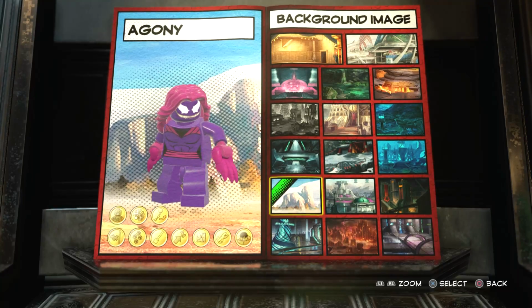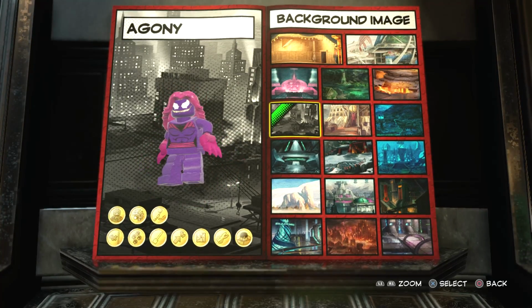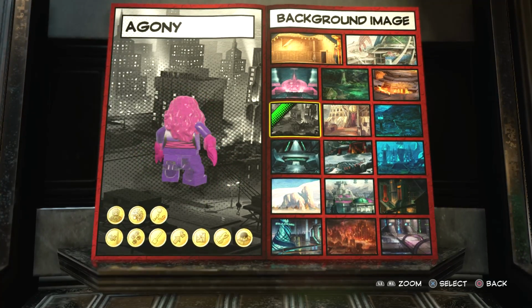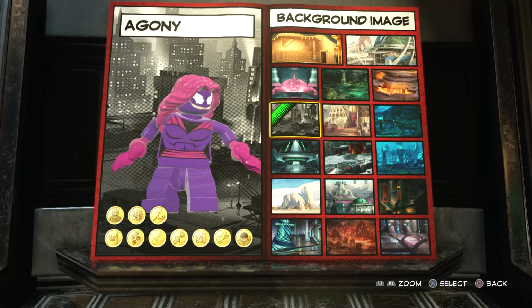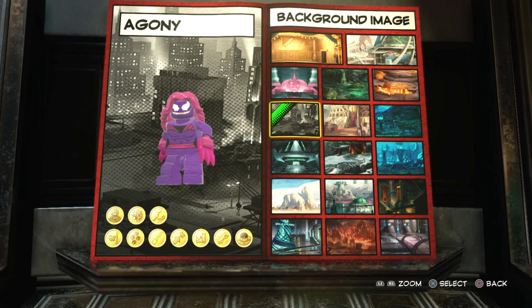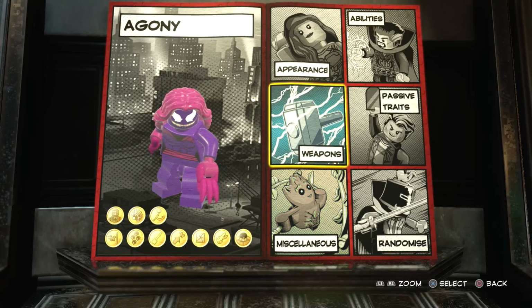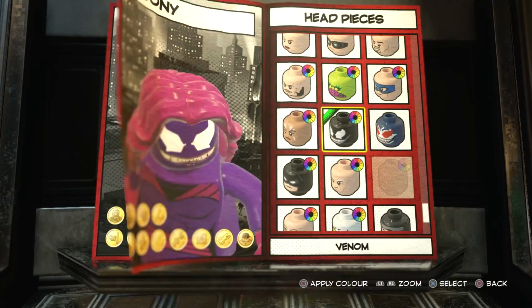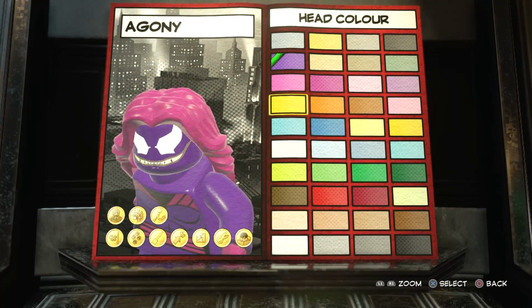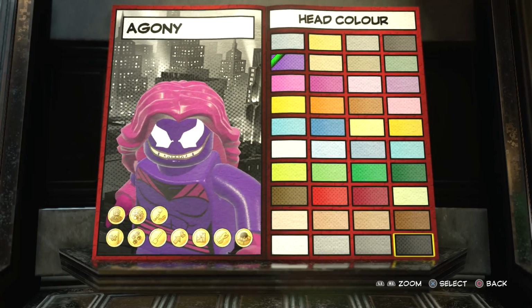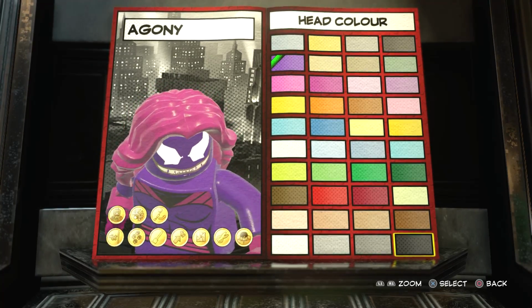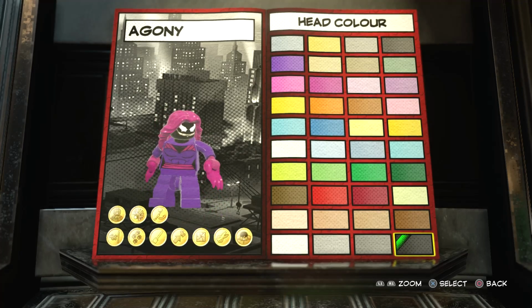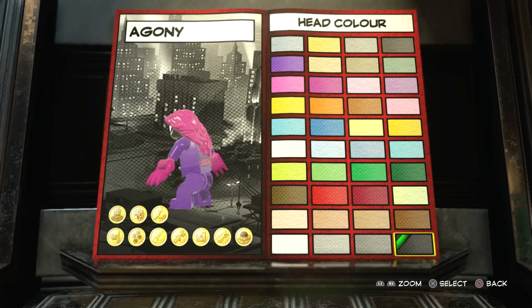Nice. And we'll just settle on this because it's simple. But there you go. That is my custom-made Agony made in LEGO Marvel Superheroes 2. And like I said, I am very happy with the way this one turned out. But before we move on into the Chronopolis HUB World, I'll just show you guys one more time because, like I said, some art makes it look like Agony has the classic Black Venom face. So in case you want to try that design as well, that's what she looks like.